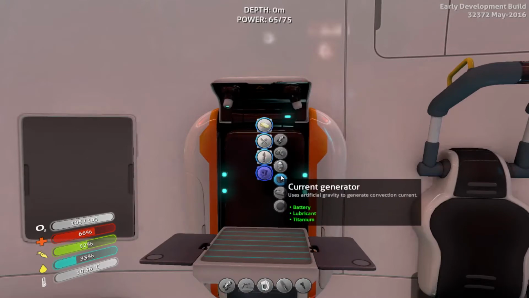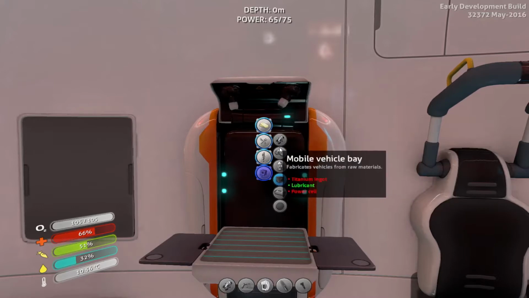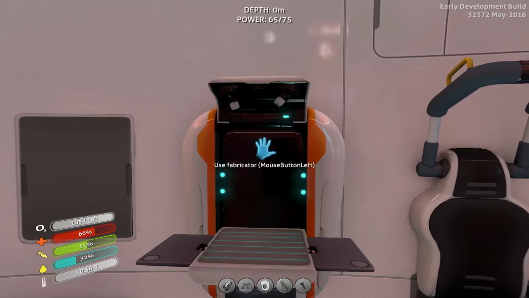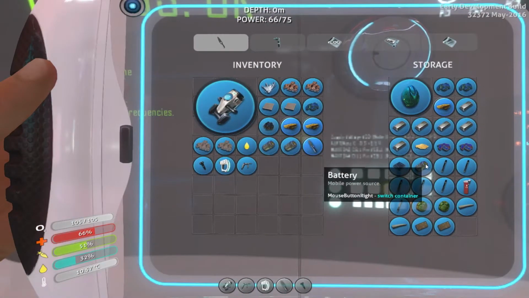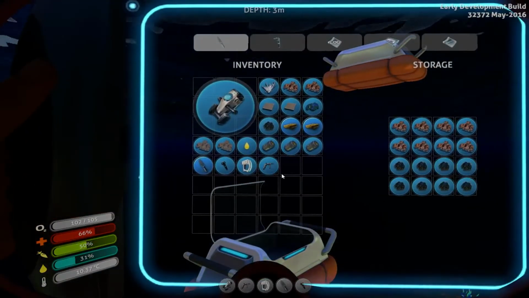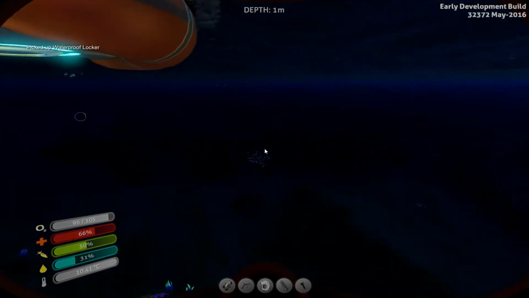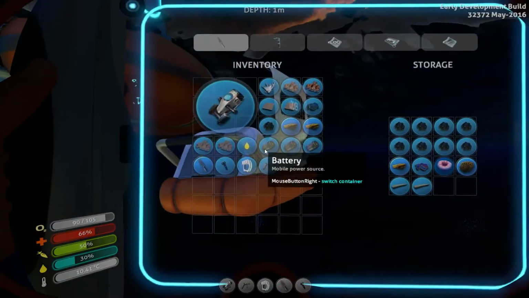Deployables. Ooh. Okay, current generator. I don't think I need that now. SeaGlide, mobile vehicle bay. That's what I need. Power cell. Do I have... I have battery, so I'm gonna take that. I should have a... Not in that one. Ah, I keep on doing that. That kind of sucked. Release. No, okay, open. You gotta touch just the right area.